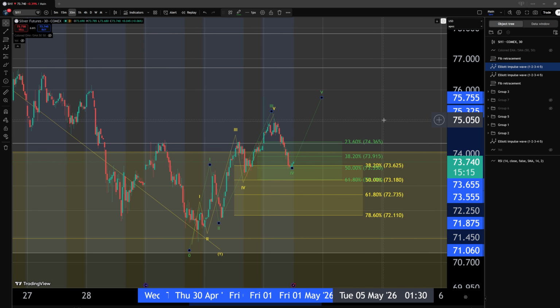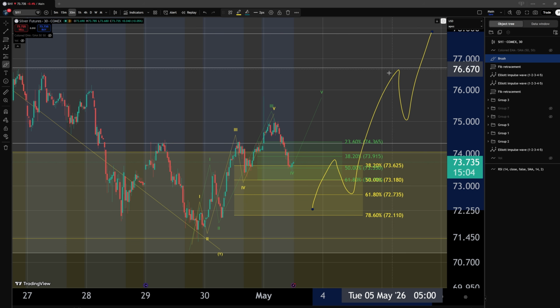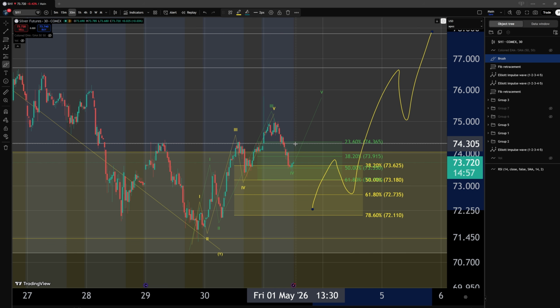But even if it doesn't manage to fully hold, even if we dip into the lower boundaries, into the lower area of support in yellow, I would actually still like to form another high at the very least within a 5-wave move to the upside on this chart before having a more substantial top in place.